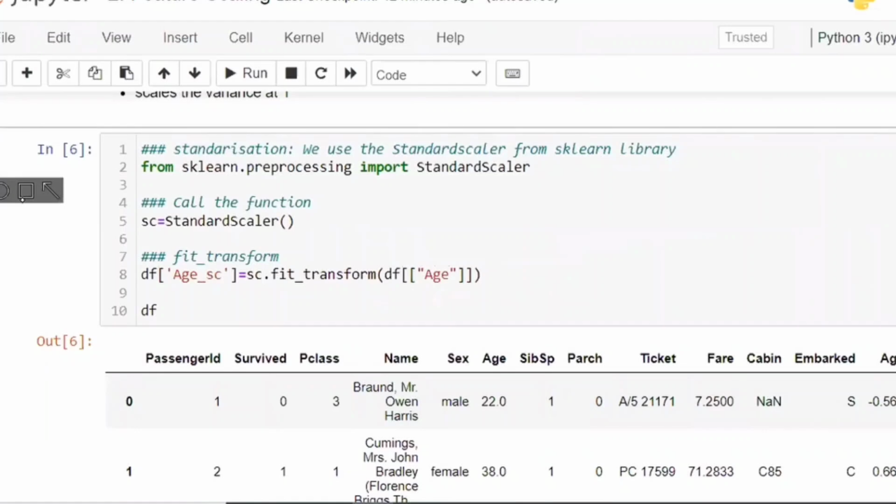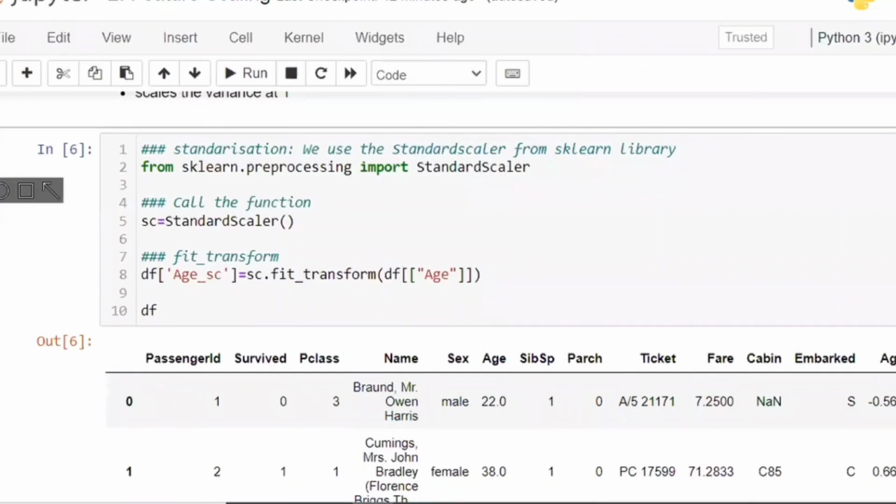Is that clear? Now do you understand each and every line? What is the meaning of fit and transform and how is it calculating? Everything is clear now. Is there still any question? First, you import and save it in a shortcut called SC. Sir, if I don't use this one, I am not saving. Then instead of SC, you have to write the StandardScaler and dot fit here itself, everything. Since you have taken the shortcut as SC, it is SC dot fit and transform. Right? Is that clear, guys?